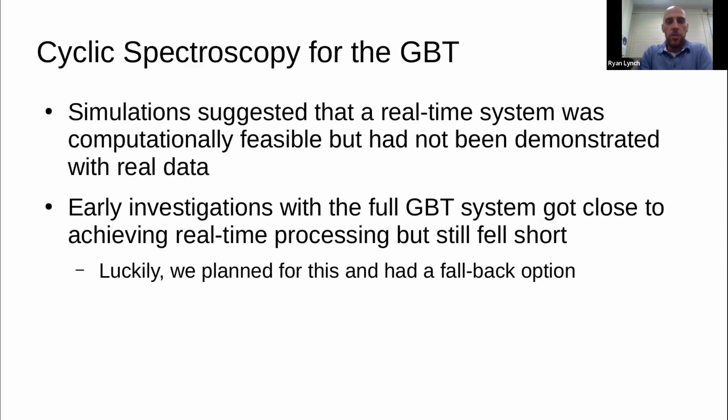Now, we did some simulations to suggest that this real-time system was computationally feasible, but we had not actually demonstrated that we could do it with the full observing system. We were basically just using a simulated data stream when we originally wrote the proposals. And so we understood that this was a potential risk for the project. And indeed, early investigations with the full GBT system got close to achieving real-time processing, but still fell a little bit short. Luckily, we had planned for this in the original proposal, and we had a contingency plan and a fallback option.